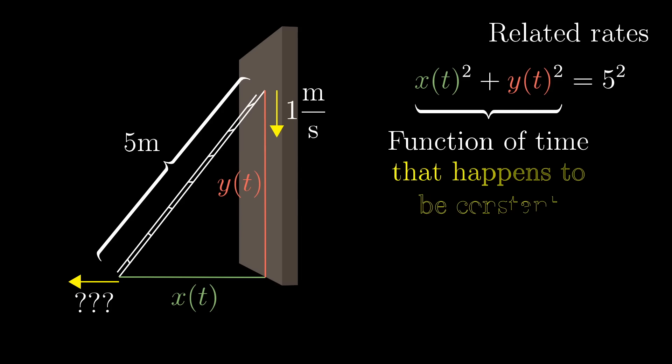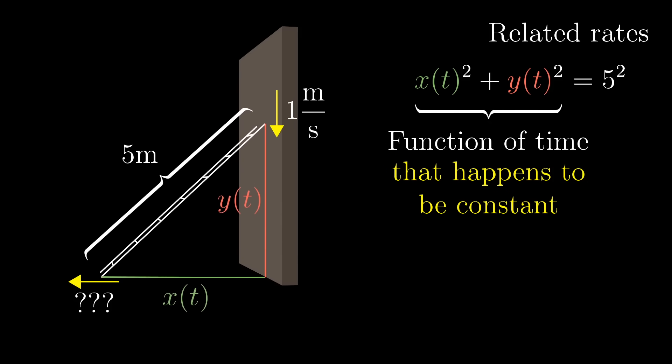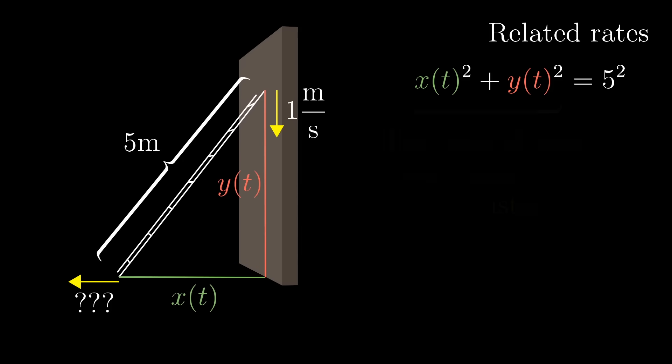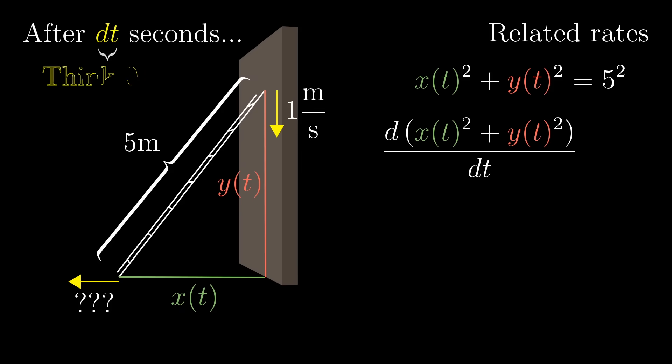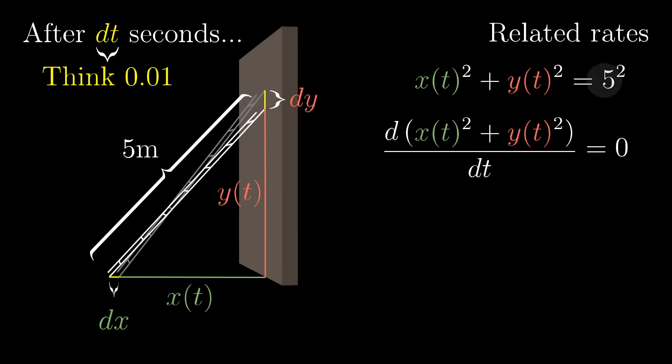This left-hand side of the equation is a function of time, right? It just so happens to equal a constant, meaning the value evidently doesn't change while time passes, but it's still written as an expression dependent on time, which means we can manipulate it like any other function that has t as an input. In particular, we can take a derivative of this left-hand side, which is a way of saying, if I let a little bit of time pass, some small dt, which causes y to slightly decrease and x to slightly increase, how much does this expression change? On the one hand, we know that that derivative should be zero, since the expression is a constant, and constants don't care about your tiny nudges in time, they just remain unchanged.